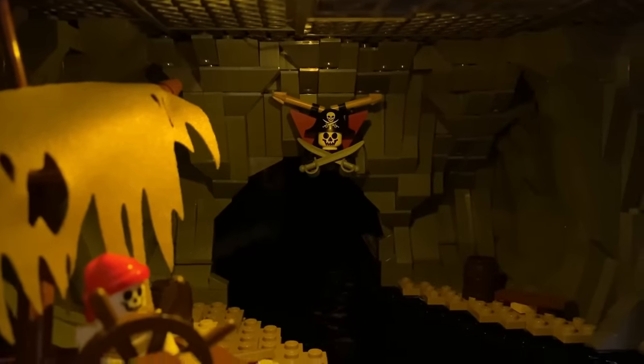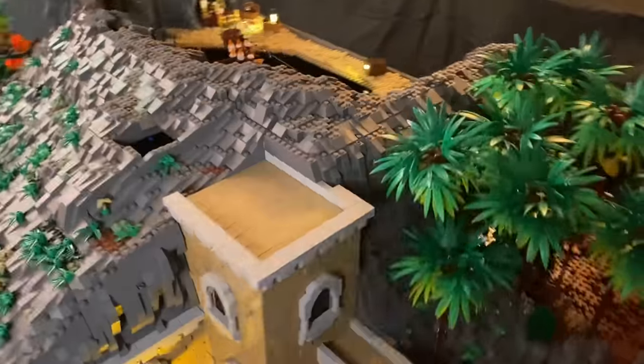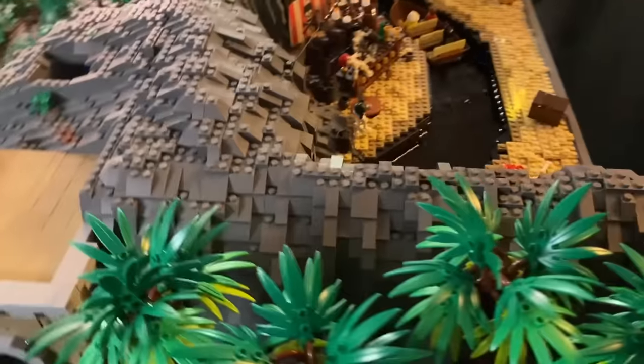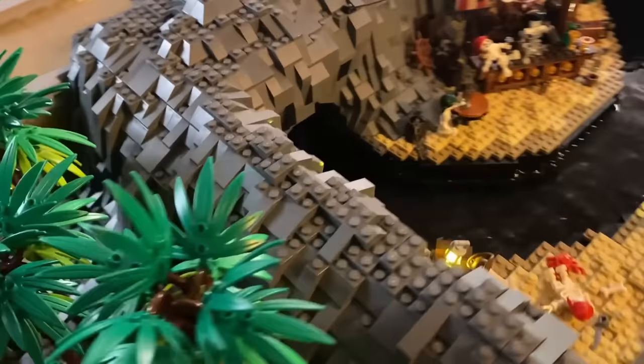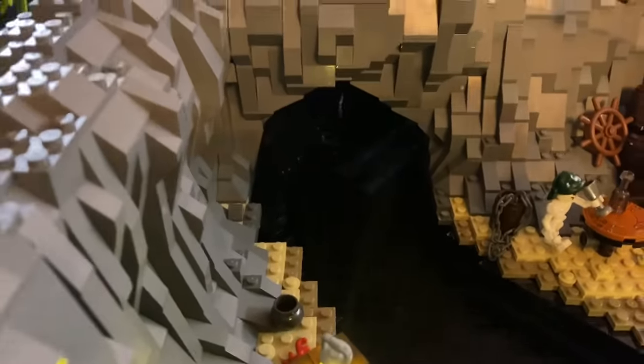Through that cave is a lift. I'm using tank treads to bring the boats up to the upper level. And that is up here. So you can kind of get an idea. The boats drop in right here off the conveyor belt.